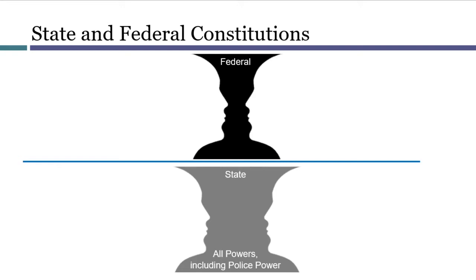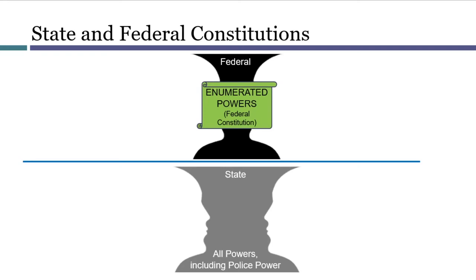This slide allows us to easily compare the federal and state governments. The federal government is represented by a black vase, the state government by a gray vase. In this and later diagrams, the state vase will appear wider than the federal one, because states have authority to enact laws on any subject — so as a starting point, the state has more powers in more areas. By contrast, the federal government may enact laws only using enumerated powers in the federal constitution. When we have a powers conversation for state governments, it's actually pretty short and easy: there is no list, so we simply say this is a sovereign government that can pass laws on any topic, and it has police power, which covers almost every law you can imagine.